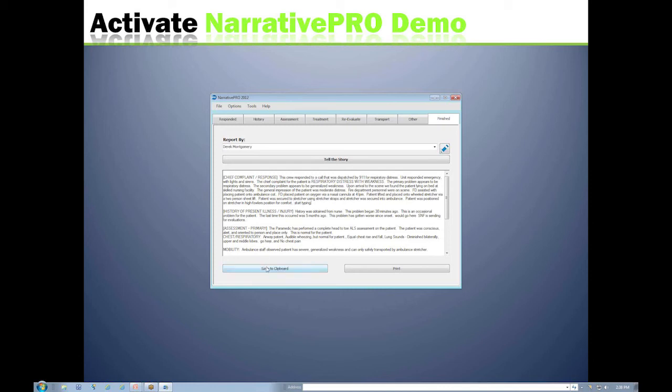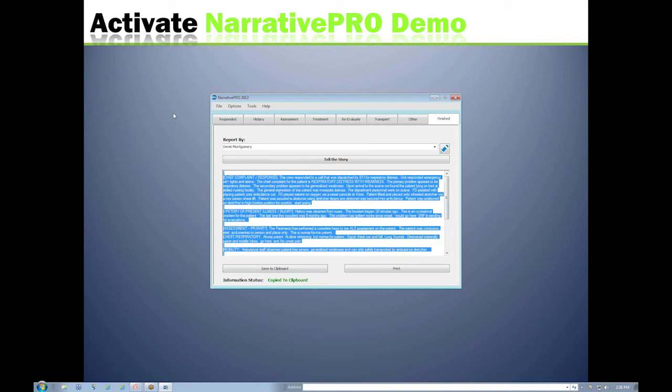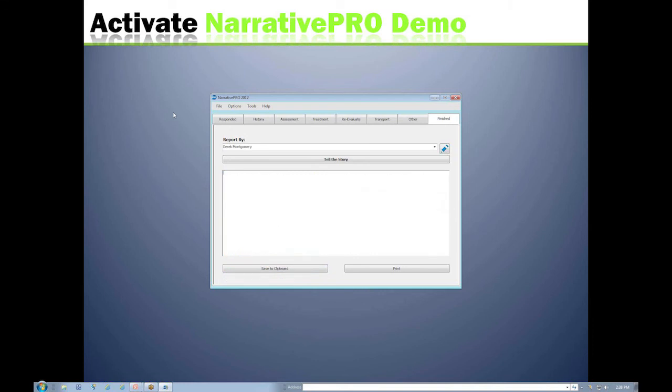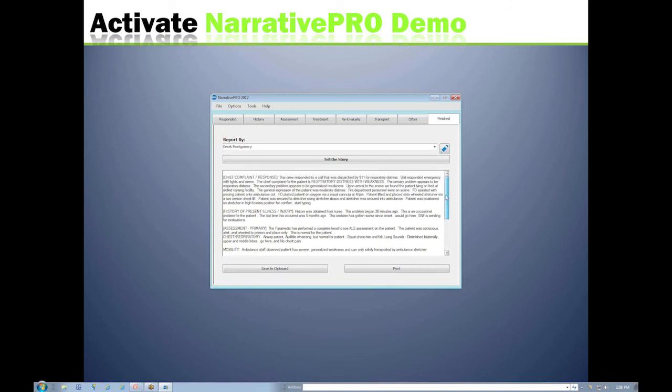All you have to do is click Save to Clipboard. And you know what I want to do is, actually, I'm going to delete everything out of here since I don't have an ePCR to present this on. We are going to assume this black typing area is the narrative section of your ePCR. So all you have to do is maximize your ePCR back up. Don't close it out, just maximize it. Go to your narrative writing section and put your cursor there and make sure you see your cursor blinking. Then you're going to do Control V, which is paste. Then it's going to drop down your narrative right into the narrative writing section of your ePCR.